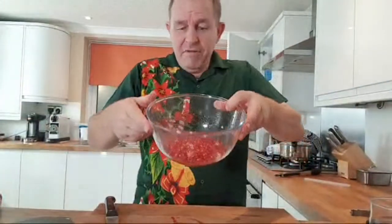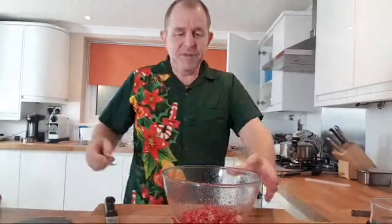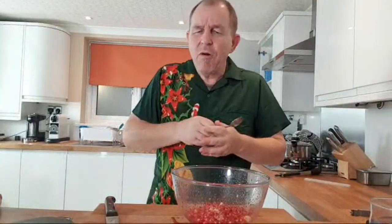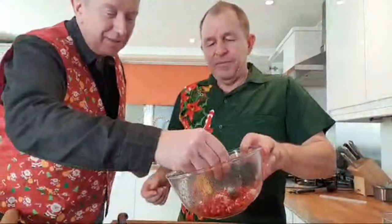So, pomegranates. Michelle's saying, don't get it on your shirt. No, it's dripping on the bottom. So now, you don't have to pick them out with a pin. Delicious. Gritty, a little bit. I don't mind it. I don't mind the seeds. So Whisper SDI says, I use the meat tenderizer for it. You want to try it, Rick? I'll try a little one. I think you'll still find them quite gritty, but... Nice. Little chew, swallow those seeds.